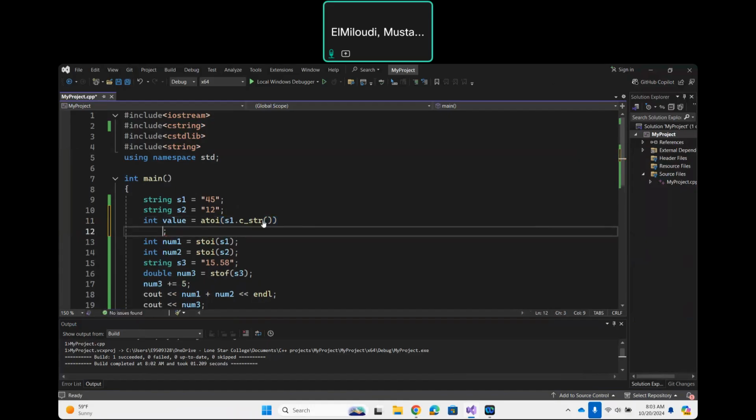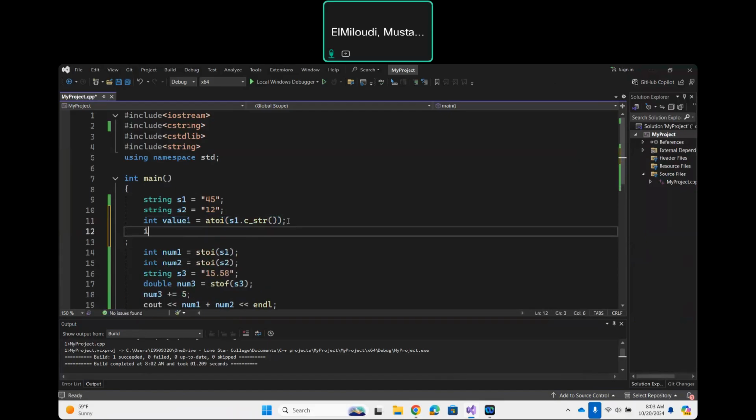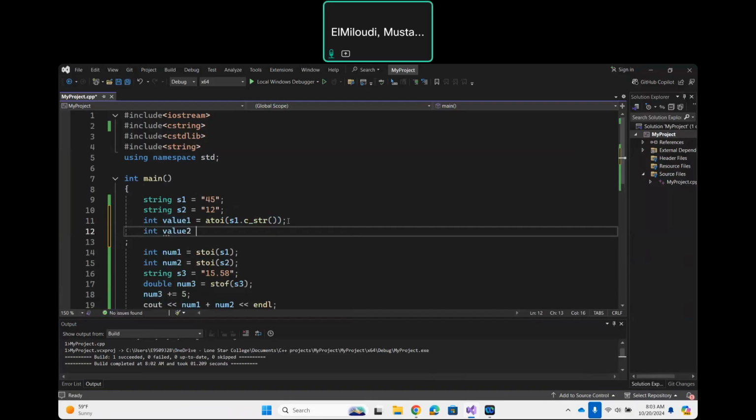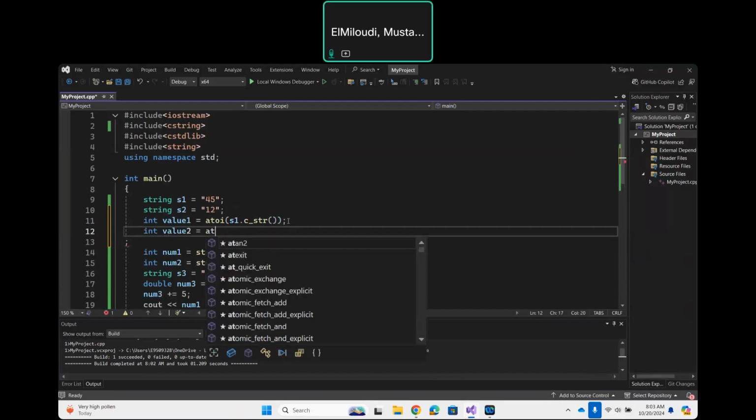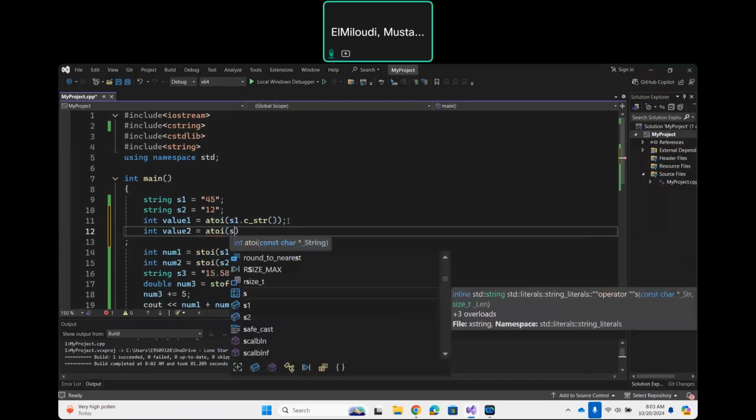And then we're going to do the same thing for value 2. We call it value 1, and value 2 will be atoi of S2, calling the function c_str.